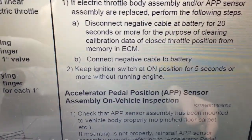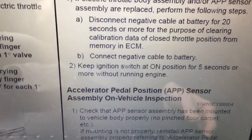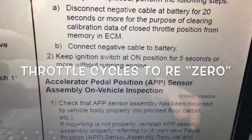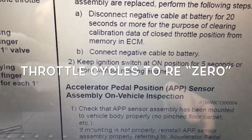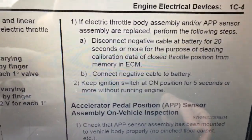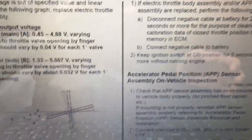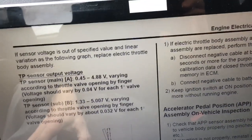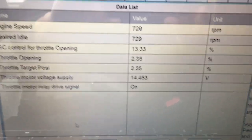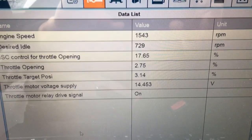But if you don't do that, I think you're going to have an issue. Then it tells you the second step, keep the ignition switch on for 5 seconds or more without running the engine, before you restart it, of course. So I'm going to go through those motions. I don't think I need to show you disconnecting the battery. I think you can well imagine how that goes. So again, the issue is I'll blip the throttle.